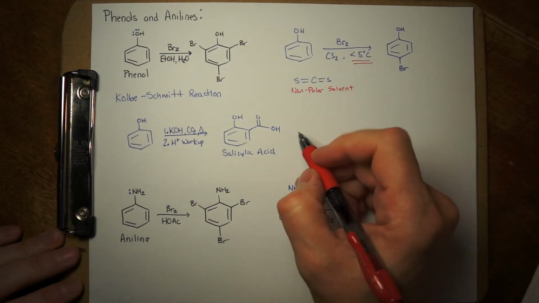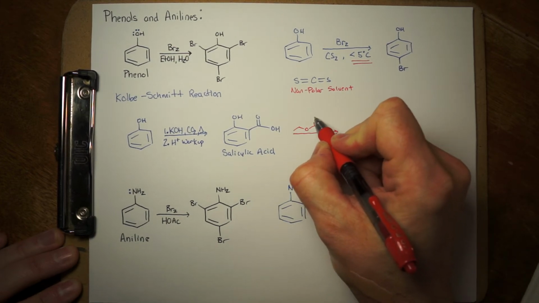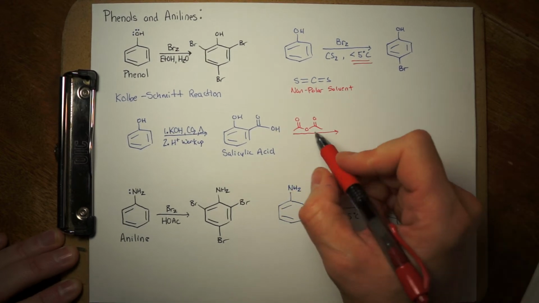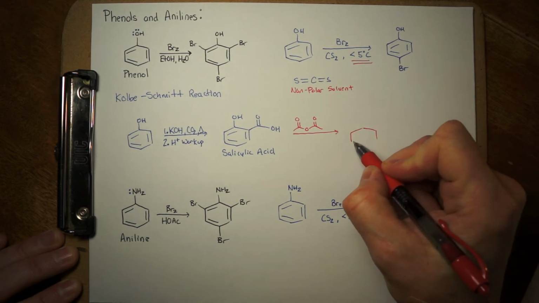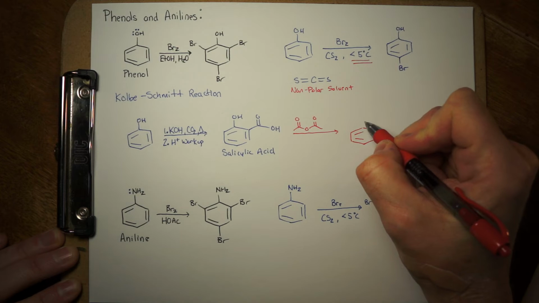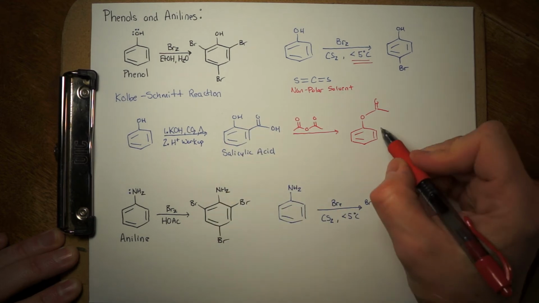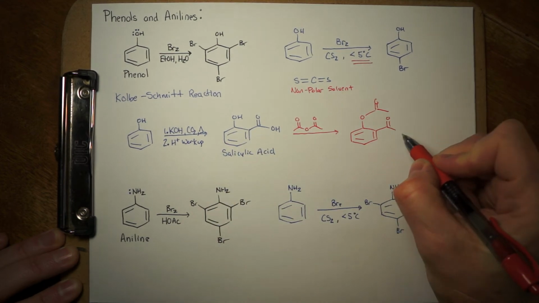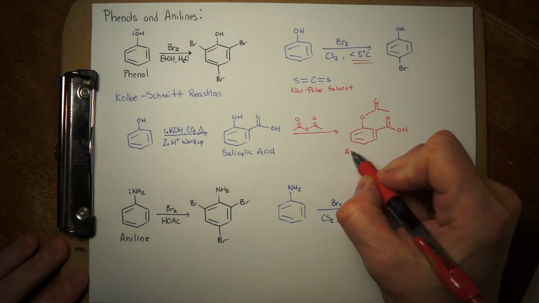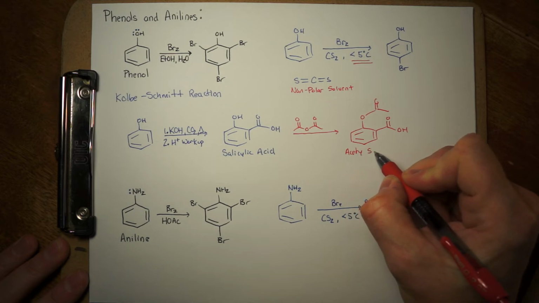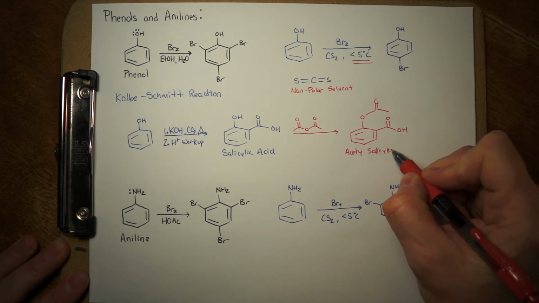Right, if we take salicylic acid and we treat this with acetic anhydride or acetyl chloride, and we can use a base as well, but we'll just show the acetylation in simple form. We'll acetylate the hydroxy group. And then we have our carboxylic acid, and this is called acetylsalicylic acid.